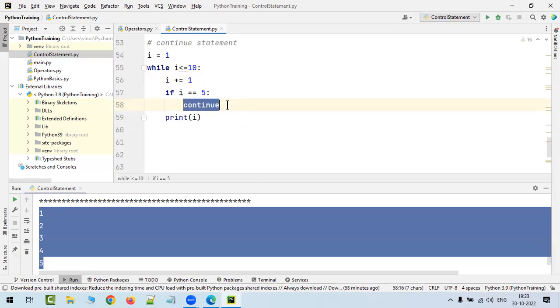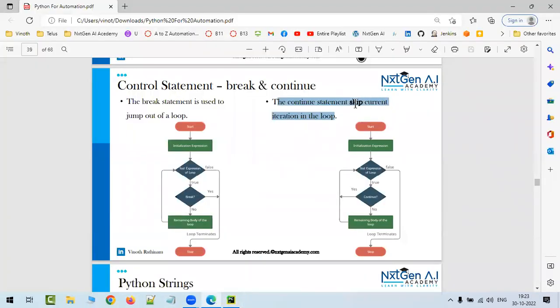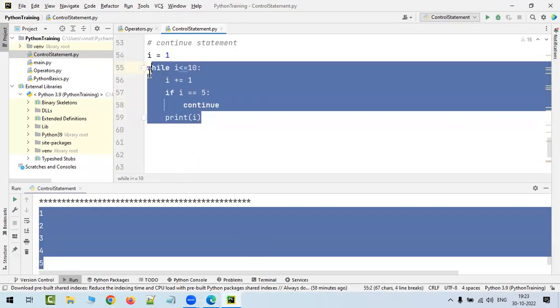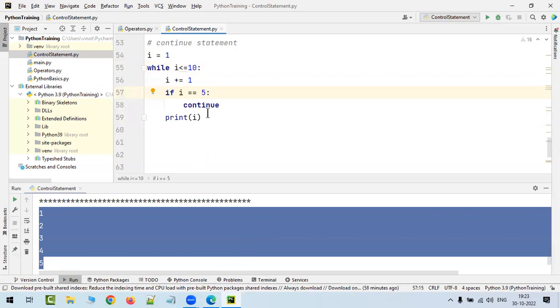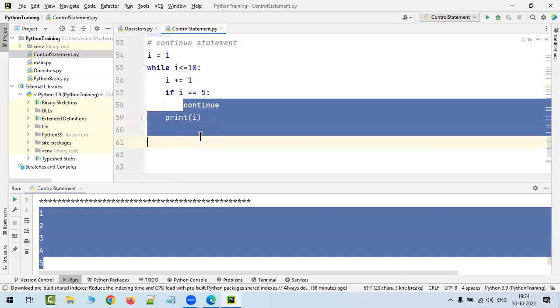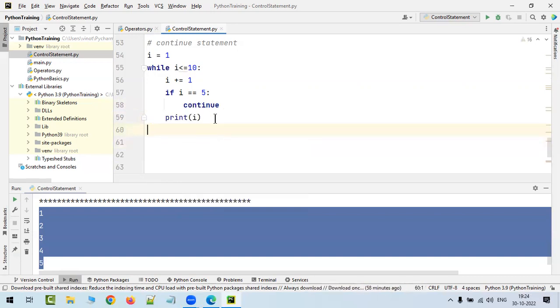Whenever continue is there, as per the definition, everyone will think yes, it will skip the current iteration. That is good as per the definition, but in some certifications and interviews, they give you the code and ask you the output. You have to think about it conceptually. Whatever code is below that will be skipped.